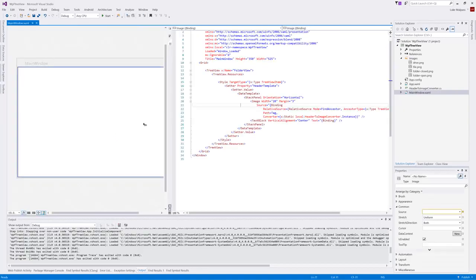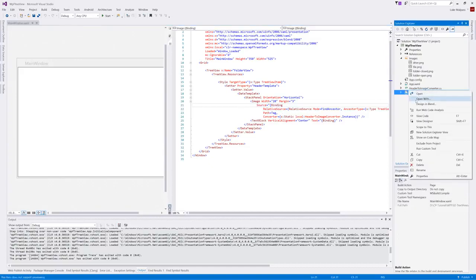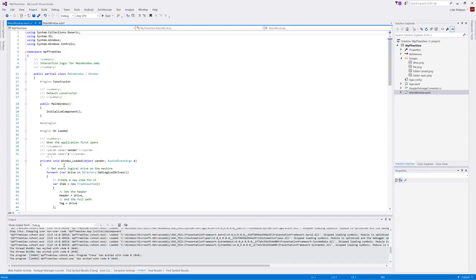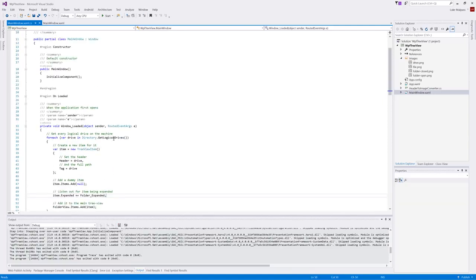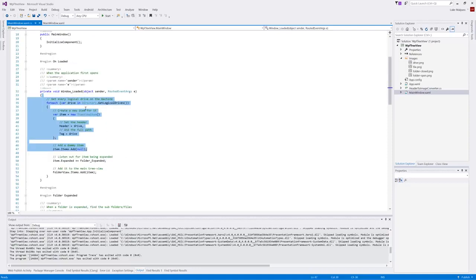The point of view models, in short, is to separate the code behind, so your actual physical code that does stuff, from the view. So obviously this code, when you're expanding your drives, needs to link to a UI, but instead of actually doing it here and physically linking to the UI and physically looking out for events and things, we make a view model, and that's still a C# class, but it's like the bridge between the view and this data.